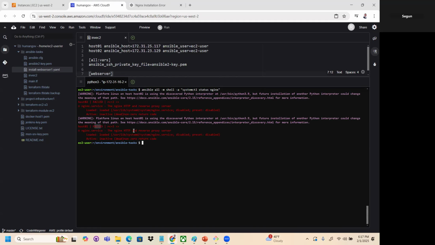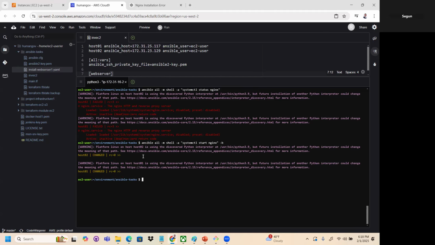The nginx HTTP and reverse proxy. Okay, so I'm going to do this. The status is inactive. So let me try to see if I can bring it up, right? I'm going to use this command, paste, to start the nginx. So this is systemctl start nginx, right? So let's see if I can bring it up. Okay, so that's it, right?